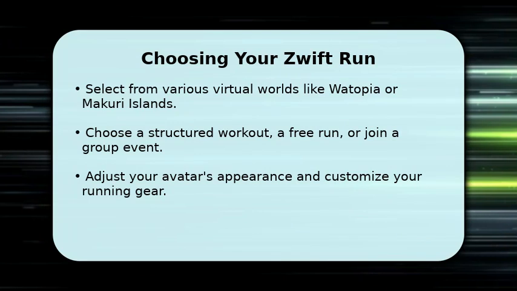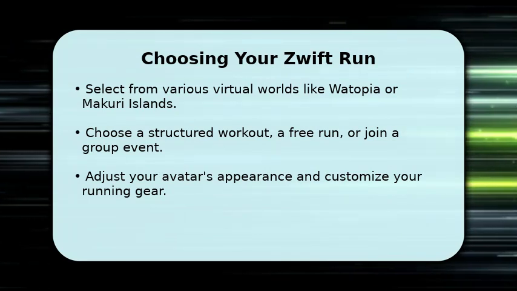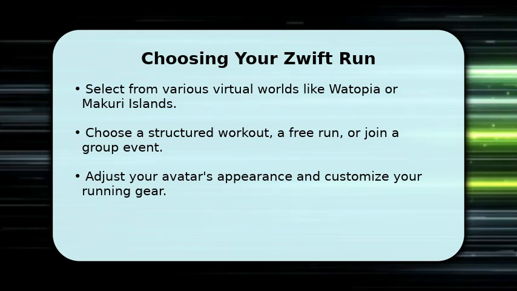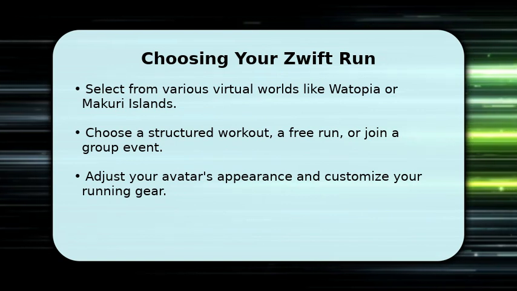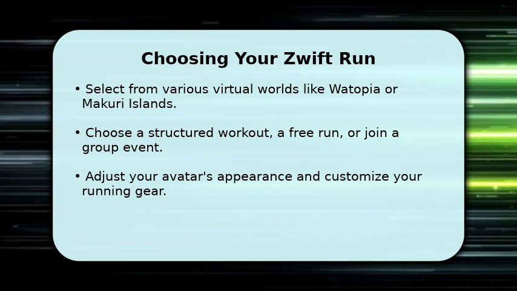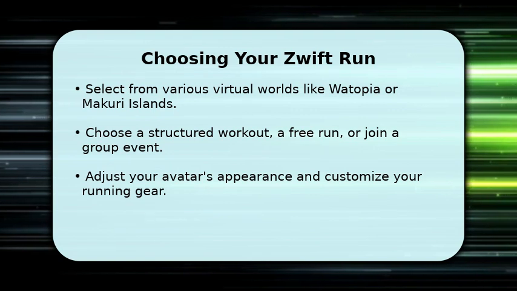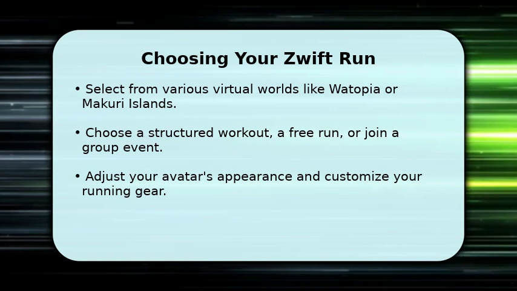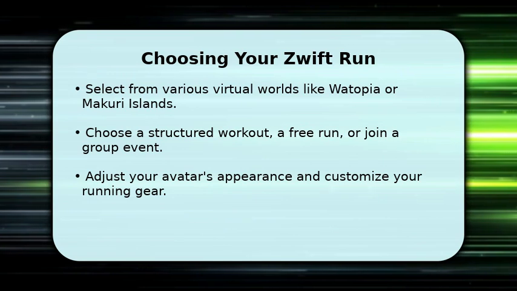Now that your equipment is ready, it's time to choose your adventure. Zwift offers several immersive virtual worlds, such as the vibrant Watopia or the scenic Mercury Islands. You can opt for a structured workout designed to improve your fitness, enjoy a free run at your own pace, or even join a group event for a social experience. Don't forget to personalize your avatar and running gear before confirming your selection. This ensures your virtual self is ready for the journey ahead.